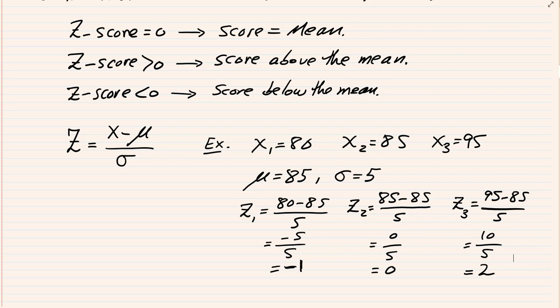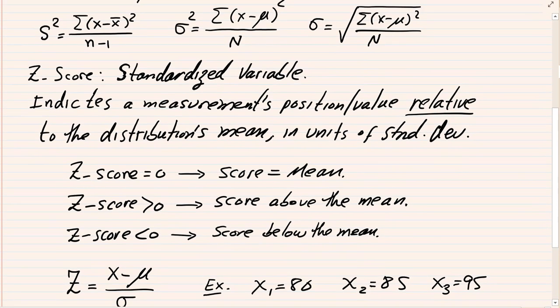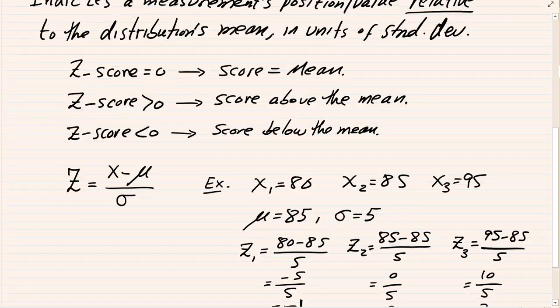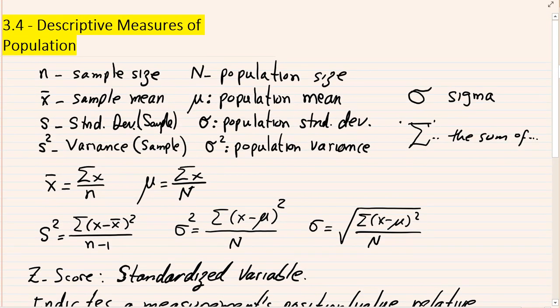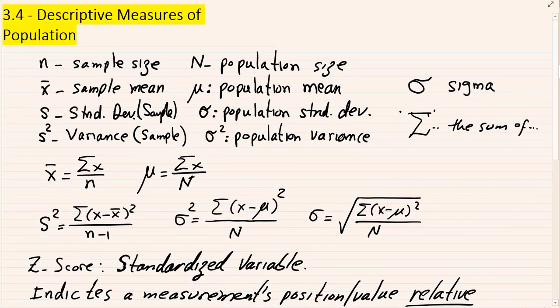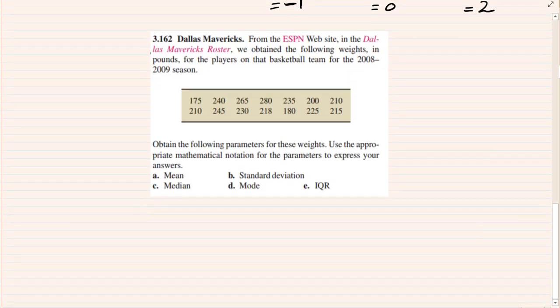Now, let me actually go to StatCrunch, and again, this is all it is. We're going to go to StatCrunch and take a look at how we can get these population measures. My focus is going to be on population standard deviation and population variance. So this is the exercise that we're going to take a look at, and we're going to do this in StatCrunch. But let me just read over this quickly.